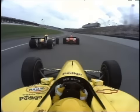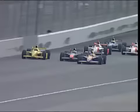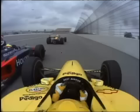Oh, Giafone's playing a low line there. The guy taking advantage right now is going to be Hornish. Three wide through the turn. Still there. Sarah got a little down on the line last time through here, but still maintains the lead. Giafone, I think quite wisely, drops in behind her. She doesn't need Hornish to get up there in that fight.